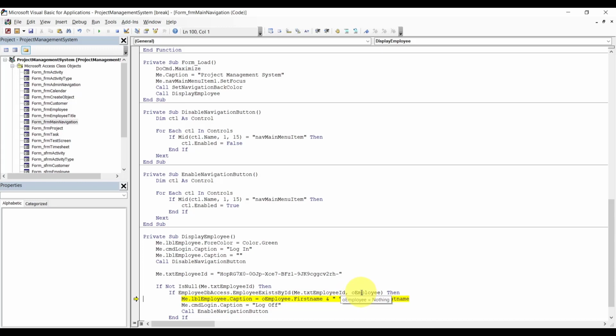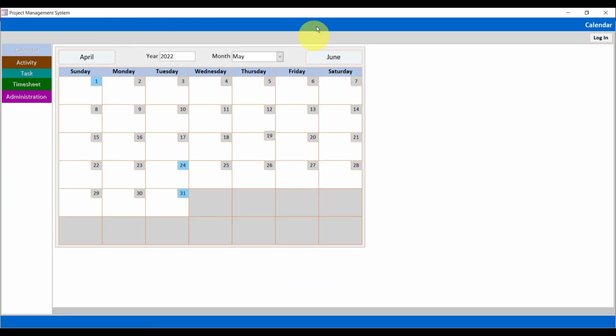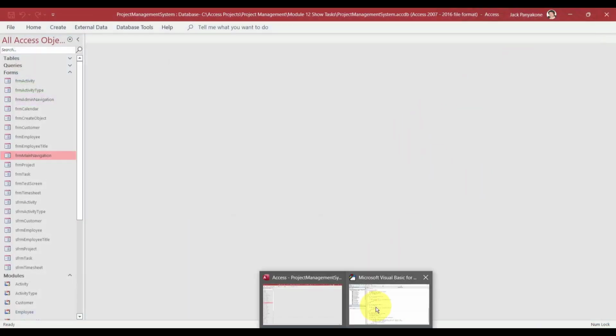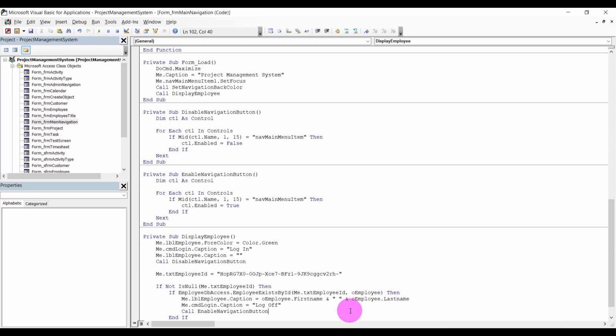That tells me something's not right in that function right there, because this was not set. Why did it come in here? Why did it come in here? Huh? Why did it come in here? Yeah, I'm glad I did that. So let's go take a look at what's going on here.